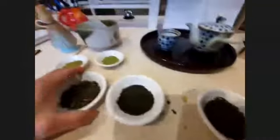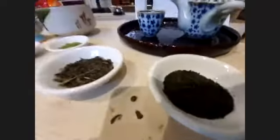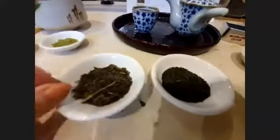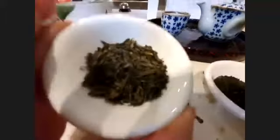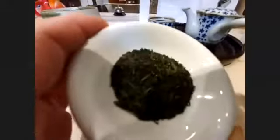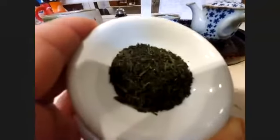So before I get to matcha, I'll just say a few things about senchas. So sencha green. You have various grades, just like you do with all kinds of teas. So I've got two different ones to show you. This is a bancha, which is just like a third, fourth harvest. So it looks pretty ordinary. And prices also change as you go up the grades. This one's a higher grade Fukamushi, which I'm sold out of at the moment actually.